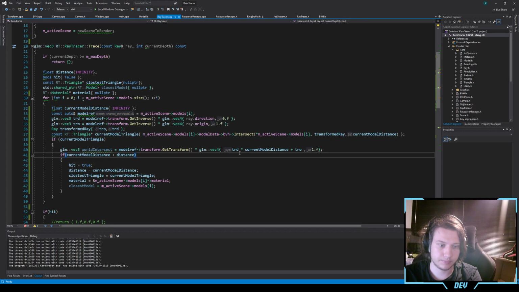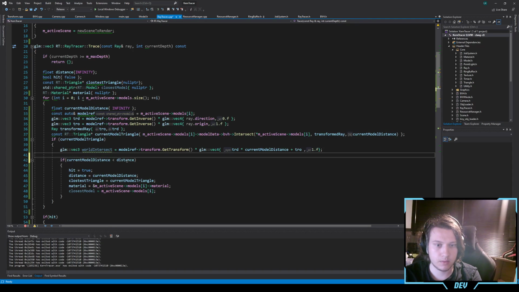Then we do this, cool. And then we have the world intersection. Then we need to actually calculate the distance.